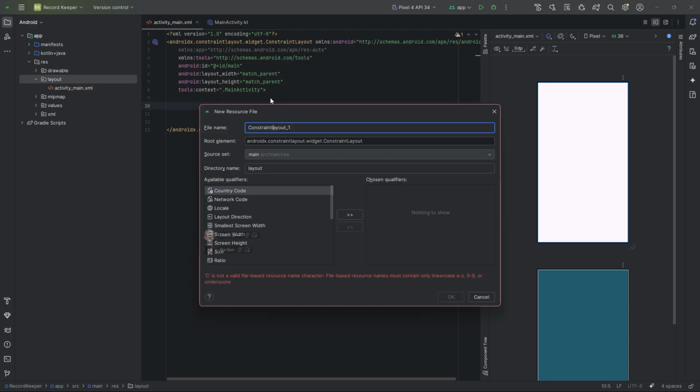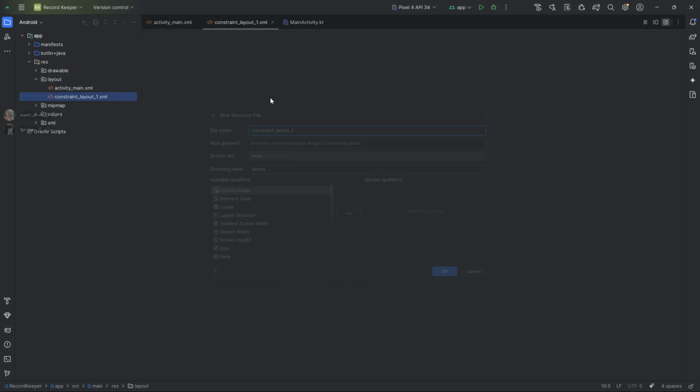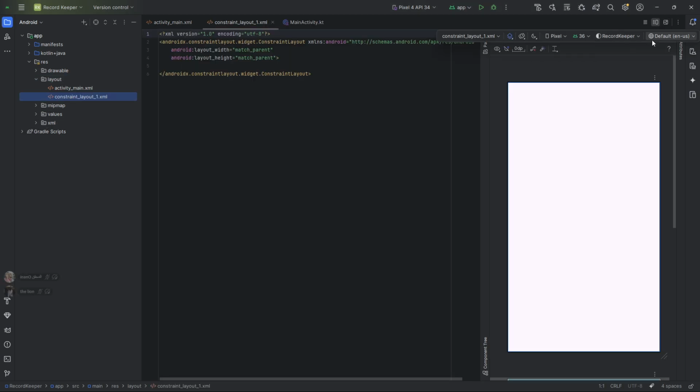So a constraint layout is a view group. It's a container, just like our linear layout or our relative layout. If we think back to linear layouts, the way that container works is the views are stacked one on top of each other for a vertical layout, or side by side by side for a horizontal orientation. So that's our linear layout. Then we have the relative layout where we could put views relating to each other. We could say this view should be after this view, before this view, layout below that view, or aligned to the parent top, aligned to the parent bottom. Okay, so with the relative layout, we had a little bit more control putting views in relation to each other.